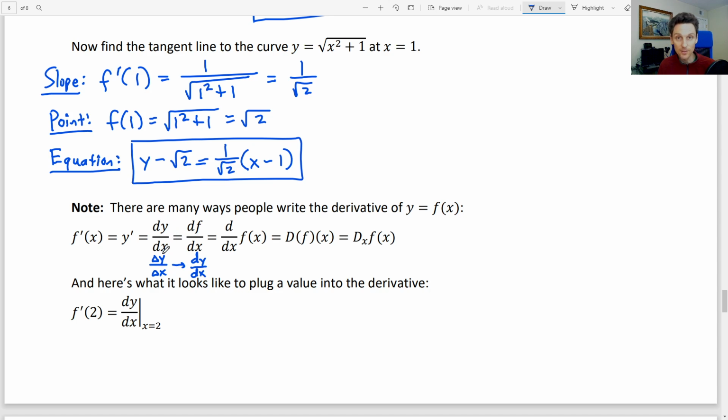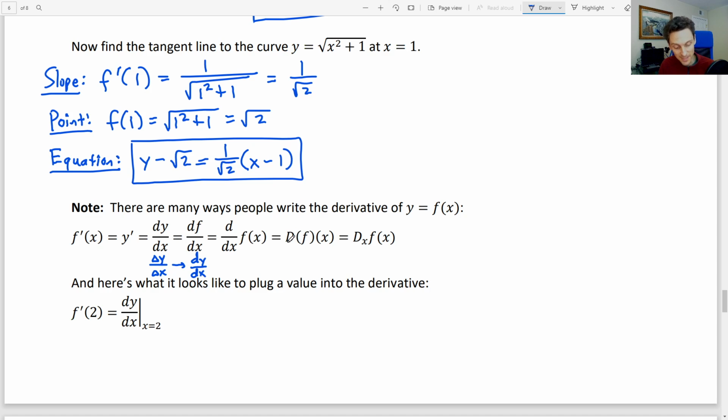This notation, by the way, is called Leibniz Notation, after one of the two founders of calculus, Mr. Leibniz. You can also use Leibniz Notation with functions, so you can say df dx. You can also write it in this way, d dx of f of x. This is helpful if you have something more complicated that you're taking the derivative of, so you write whatever the function is on the right side, and in front of it you put this d over dx. And this is like an action that's going to happen on this function. Kind of like you write the limit to the left and then you write the function to the right. It's the same kind of idea.